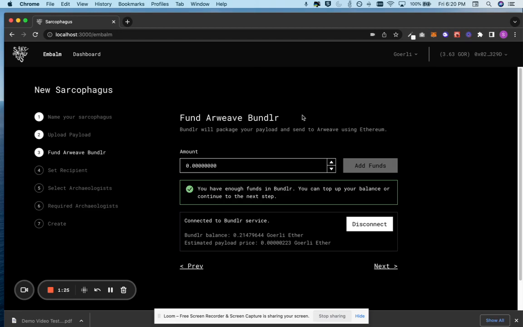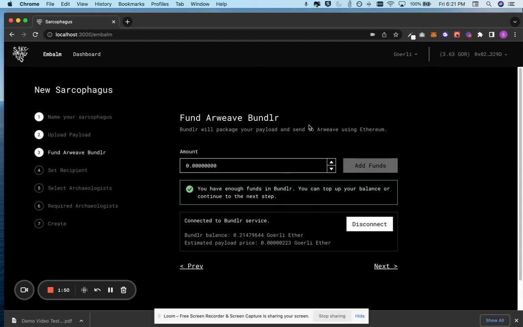It also batches transactions together to make transactions much cheaper, and you also get access to the data via the Arweave gateway much more quickly prior to it even making its way to L1. So far, this has worked really well for our purposes. This service could easily be swapped out for another service that uploads to Arweave. All that matters is that we can have a transaction ID to use when we create the sarcophagus. But for now, it's working great.